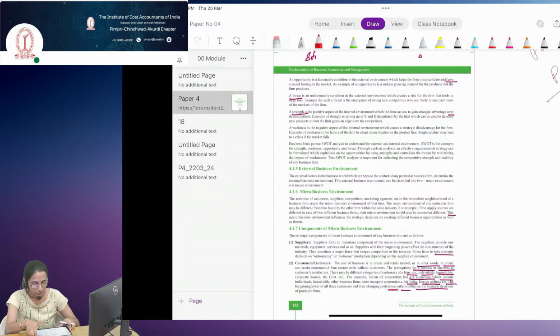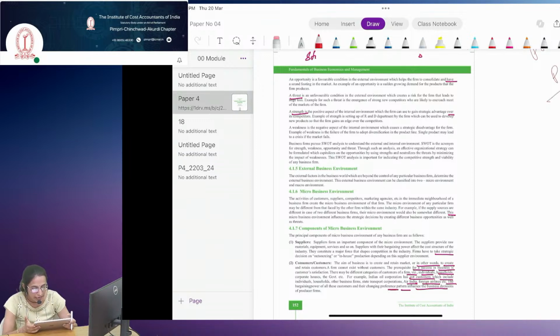Yes, ma'am. Another is weakness. Every organization will have some weakness, right? It could be that management is not properly functioning, proper supply chain is not there, proper marketing is not being done. So what organizations do is they identify these weaknesses. They identify what is the drawback, what improvement needs to be made, and they take effective actions for this improvement. What improvement is then made? It could lead to efficiency, increase in profit, increase in sales, or whatever outcome which is beneficial for the organization.